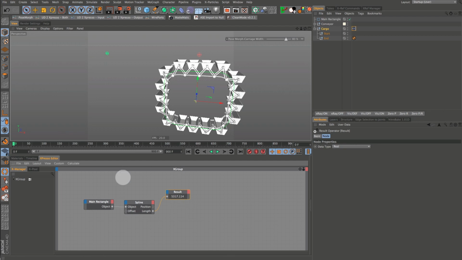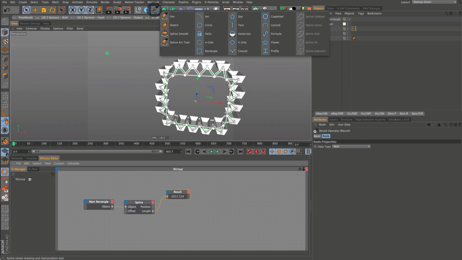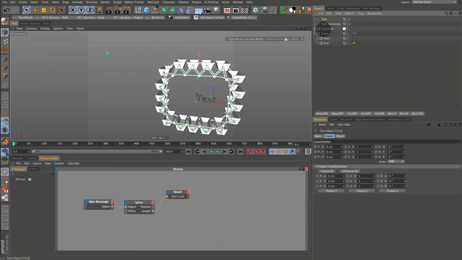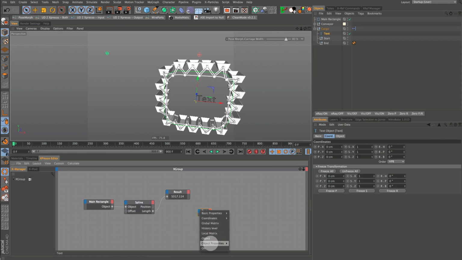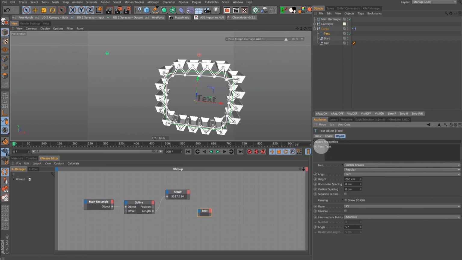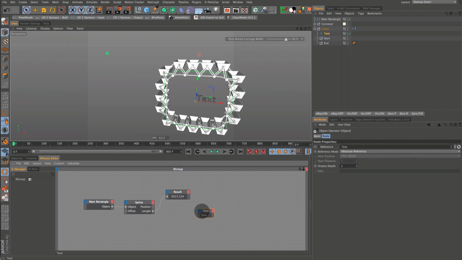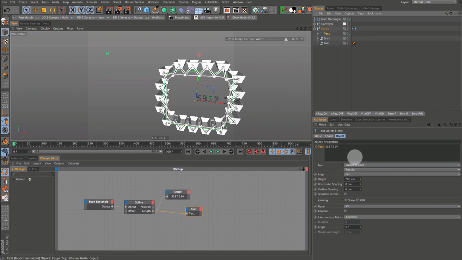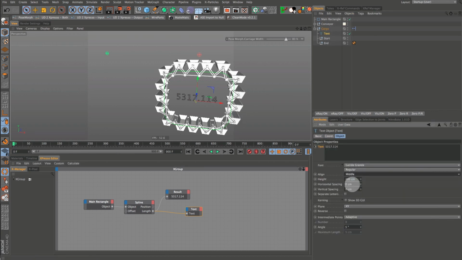So 5317.114. I do want animation refresh on. Good. And let's put a text object in the file. Pull it down into cargo. We're going to drag that down into here. Now, you can find what we need, object properties, down in here. And there's our text. Or whichever way you want, but this is an easy way also, if it's already active, you can just pull in the text or whatever parameter you want from there. And I'm going to drag that right into there. And so, I want to take this to the middle. Okay.